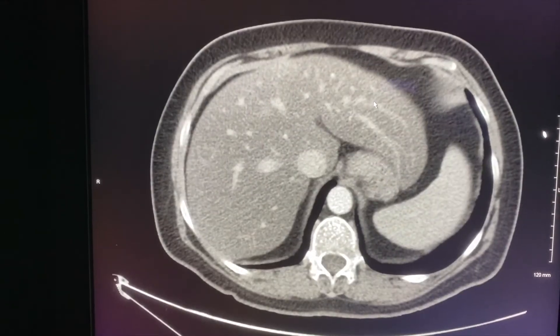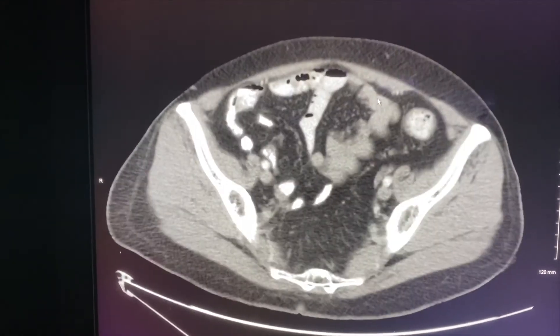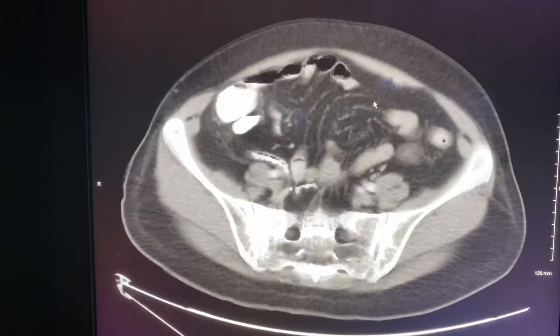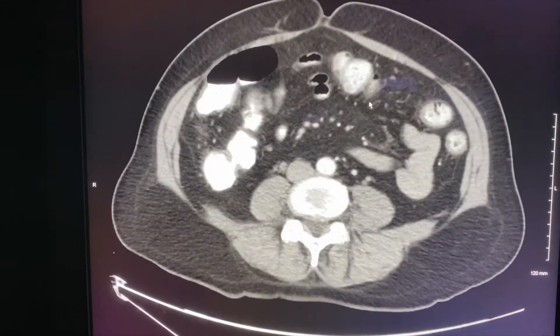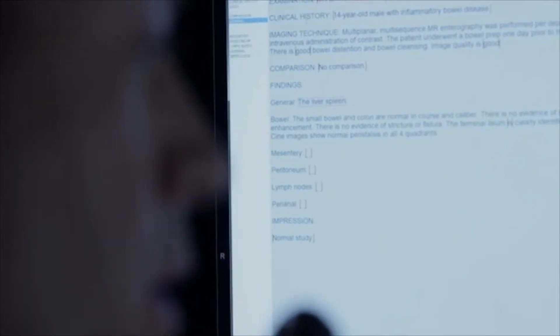Essentially, what your job is — you are a medical imaging specialist. Your job is to translate these images, hundreds, sometimes thousands of images, into a cohesive, accurate, detailed report where someone who is not able to look at the images, or not even understand the nuances and intricacies of medical imaging, is going to be able to form a picture in their mind.